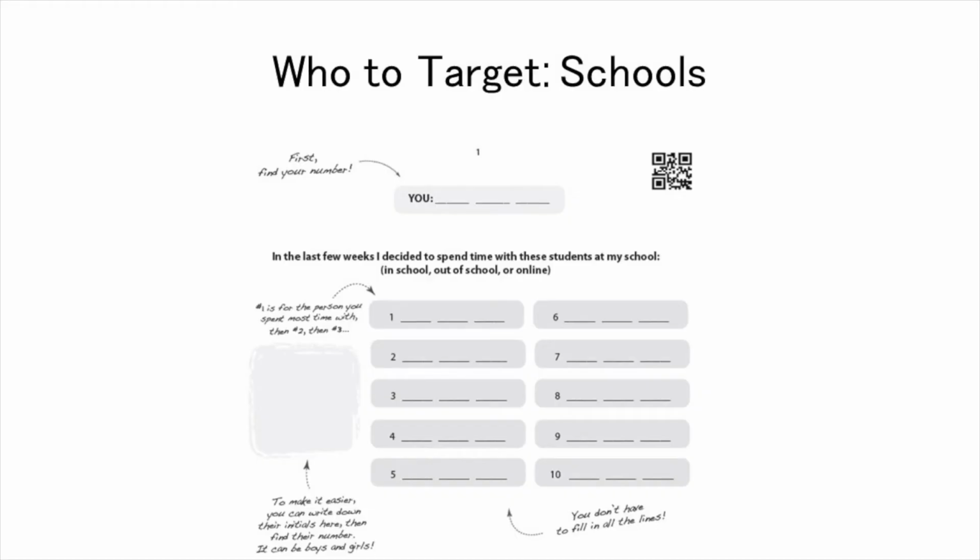So instead of asking kids to nominate who was influential, we asked them, who do you spend time with? So this is a behavioral measure of relationships, as opposed to asking who their friends are. From this, we can see who's exposed to who else in the school. So this is from one of our studies.